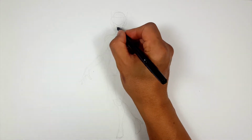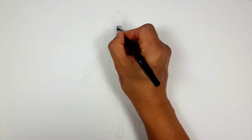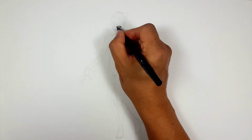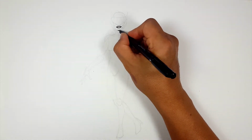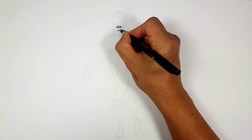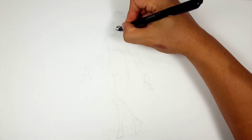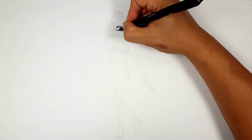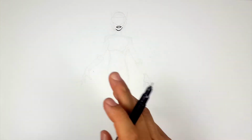I'm going to give her just a little bit of a smile, like that, and then up. And then I'm going to do the top lip, bottom lip. Try to balance that out a little bit more, like that. And I think I'm just going to do the chin. Oops, that was down a little bit too much. Like that to about right there. And I know it seems like I'm just stopping, but it's according to my sketch. And if you were in the sketch area, you would have seen what I was doing.